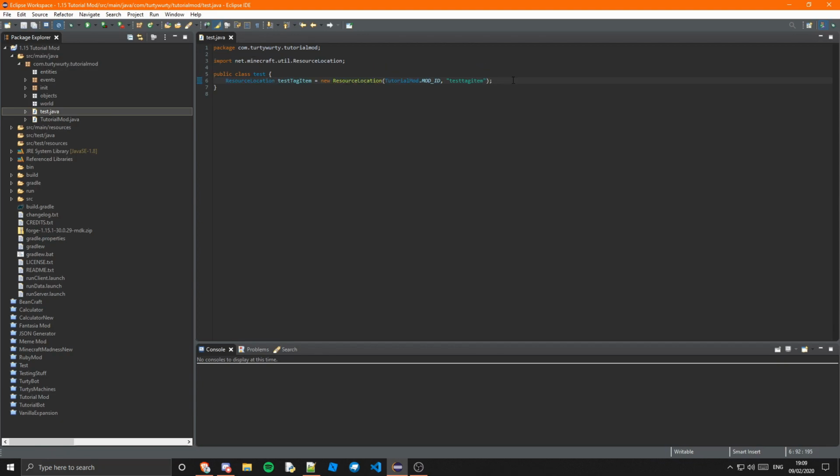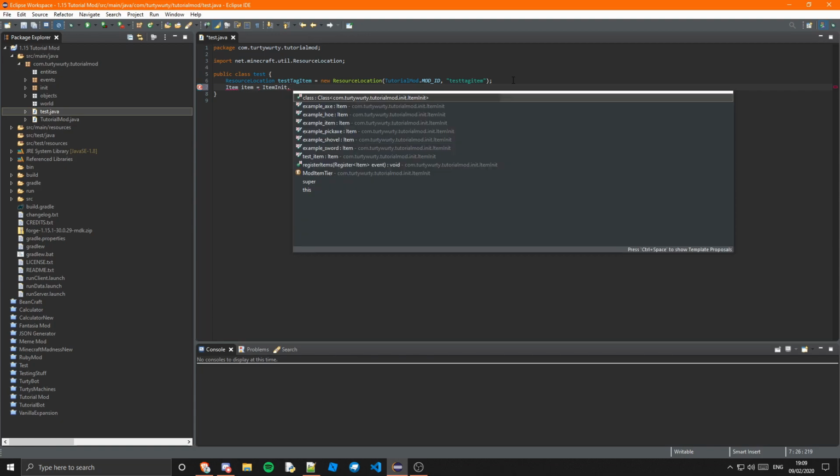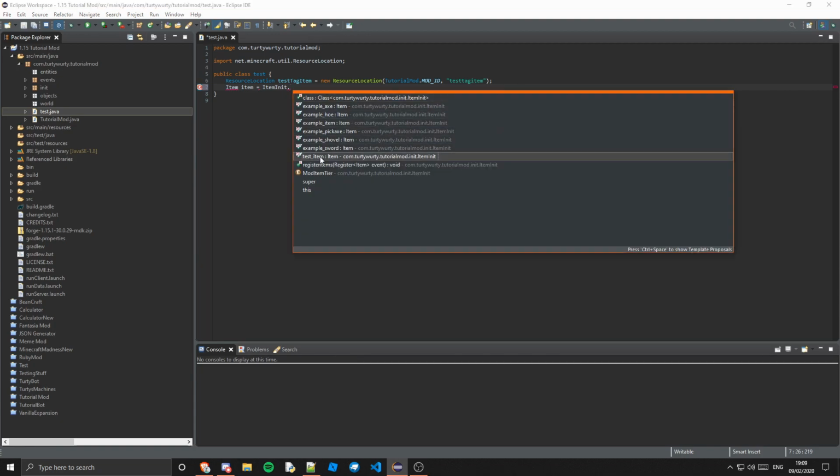And then you can do item. So I'm just going to set this as item init dot, what could we do, test item.